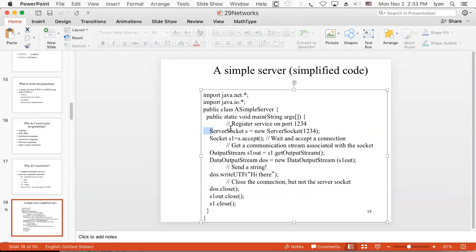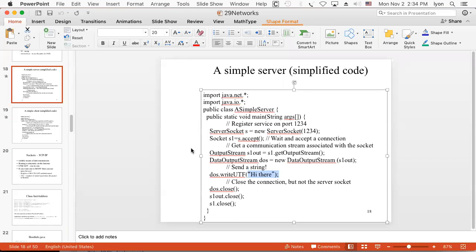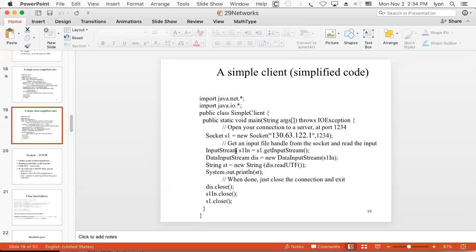So let's see now. Here's my example. The server socket is listening on port 1234. It does accept, which will block the main thread of execution. This left-hand side will not return until the right-hand side gets a connection. And then once it does return, we'll get the output stream. We'll get some sort of formatted output stream so we can send a string. This is some sort of Unicode. And then we'll close the output stream. And I don't know what this does. What does this do? It prints hi there on the screen. That's what it does. Not particularly exciting, but that's a server. In fact, you could say it's sort of a text server of some sort.